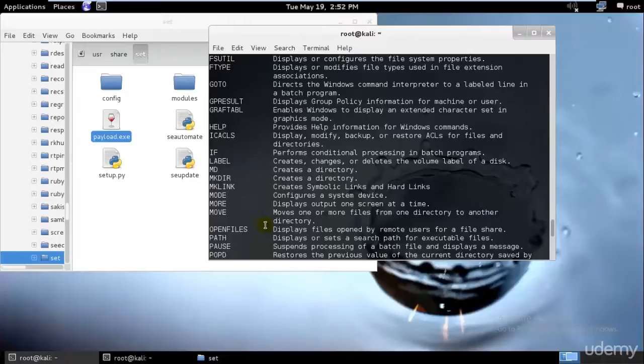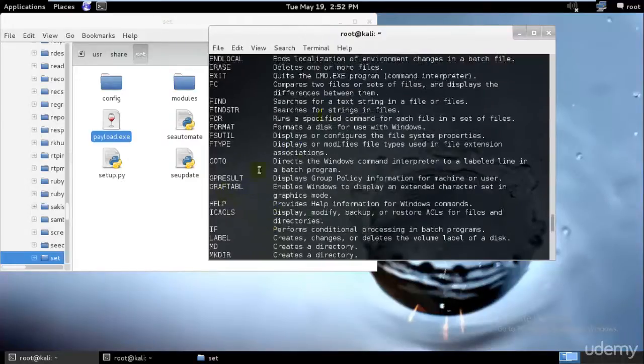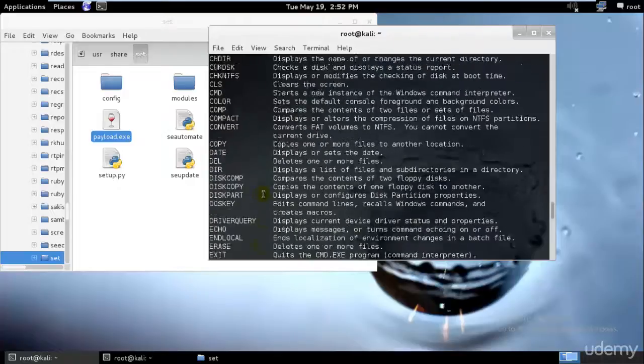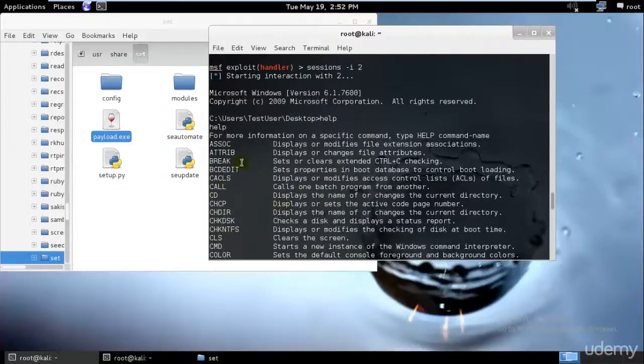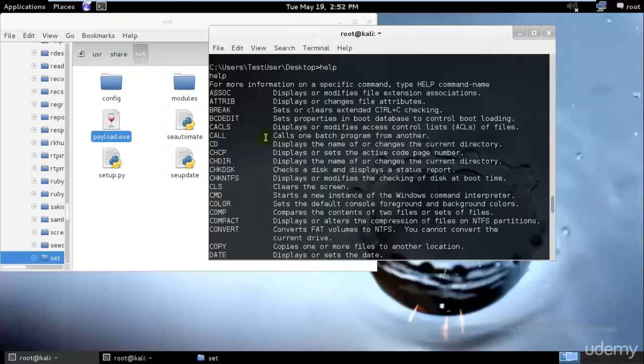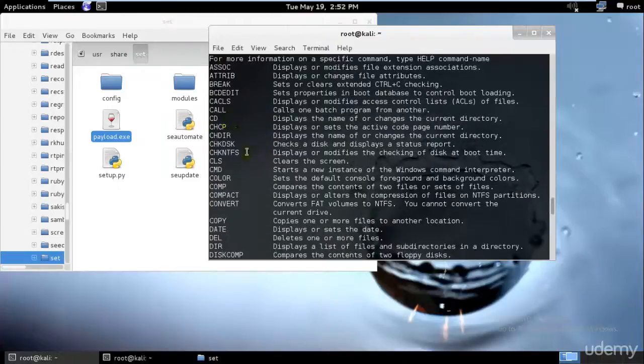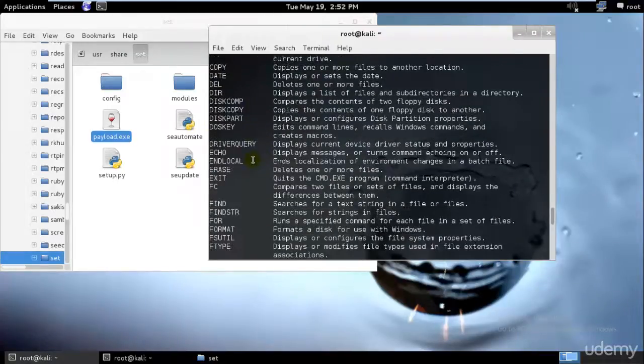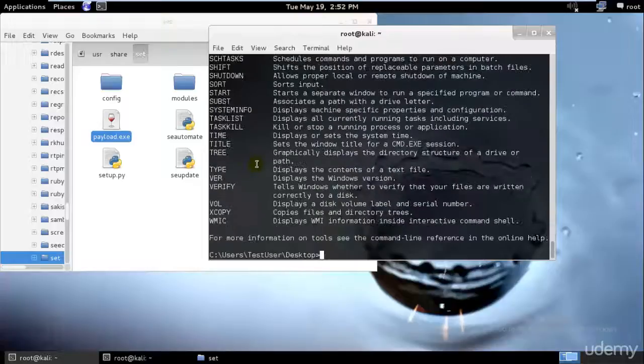If you get access through a meterpreter, then you will be able to run the command prompt and everything just through meterpreter. But still, command prompt is useful in its own way, and it's not that heavy as meterpreter. That's the reason people use that. So I have all the commands that I can use, as you can see over here. So we will be using some of these.